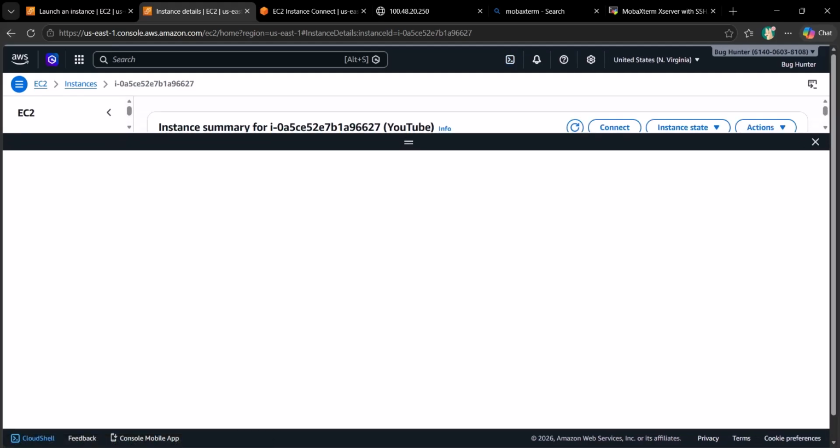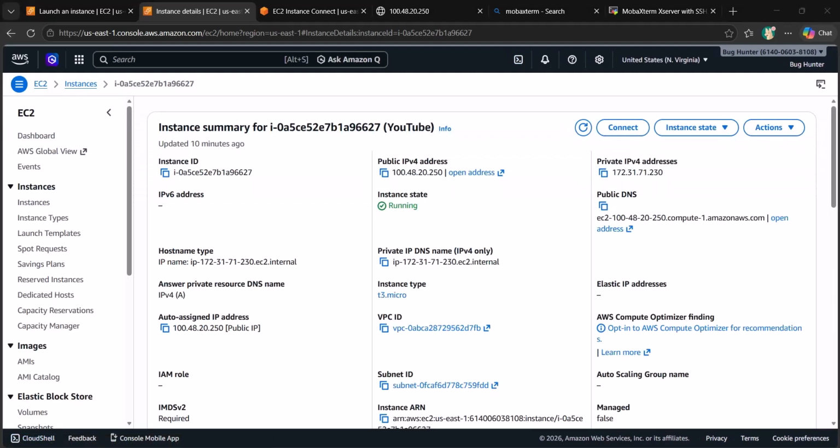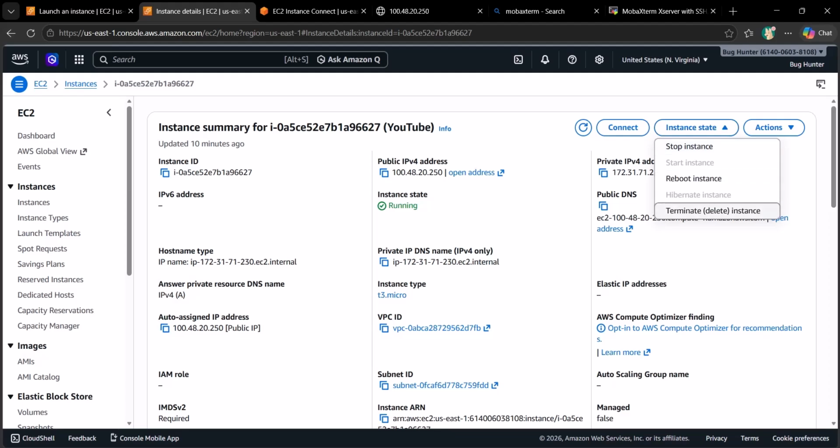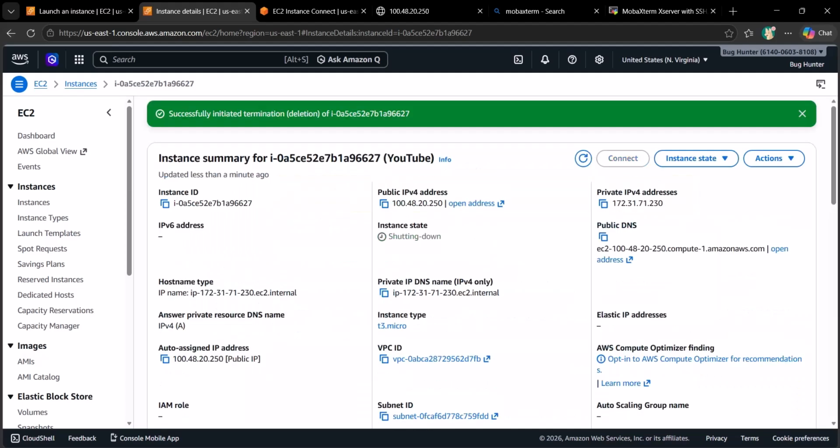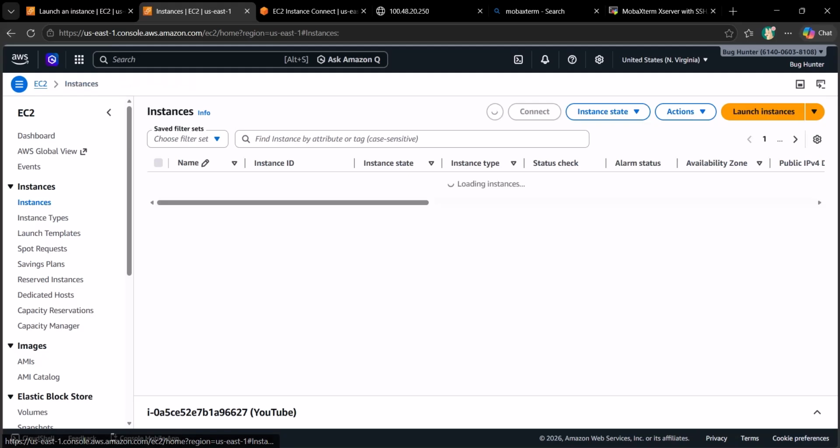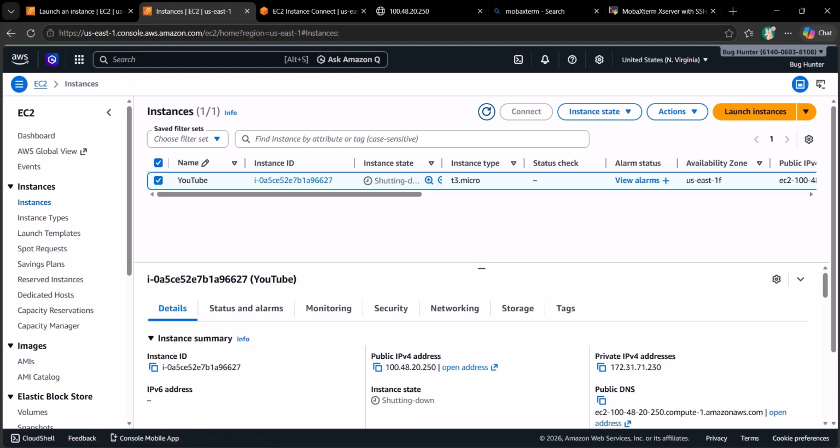You can also just log in via the CLI. One of the most important things I forgot to tell here is to make sure you stop or terminate the instance when you don't need it. Otherwise you have to pay the bill for it, so it keeps on counting. At the end of the time it's going to generate a bill, so you have to pay it. Okay, so it's in shutting down state and it's going to be terminated in a few seconds.